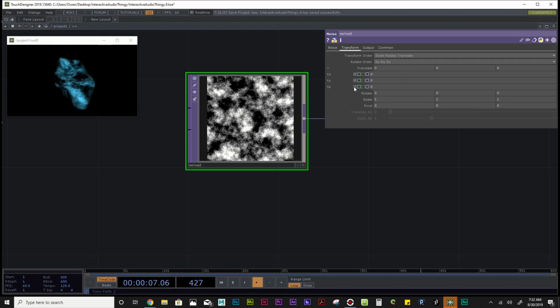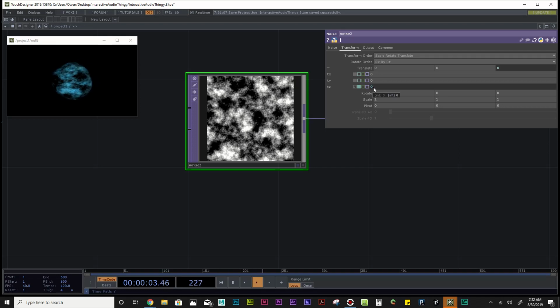Now, like I said before, we have our constant value, which is gray. If you hover over stuff, it shows what it is. We have our blue expression, where we can write in text, green export, and purple bind. We're worried about expression. Let's go ahead and change this from gray for TZ. Once again, make sure that you clicked on translate to open these 3 drop downs. Let's click on the blue. So now this is this blue color, and we can put in an expression.